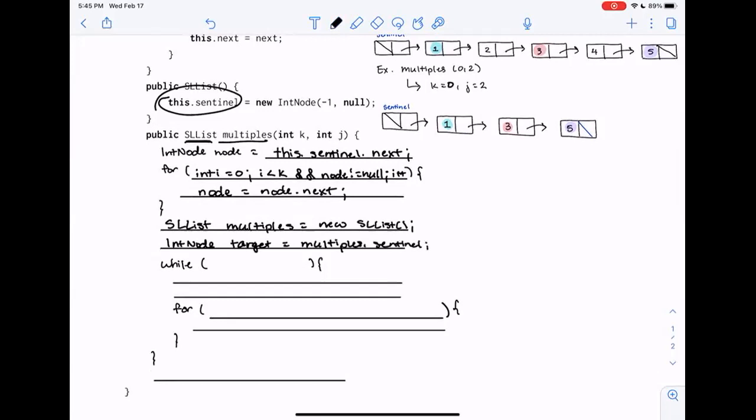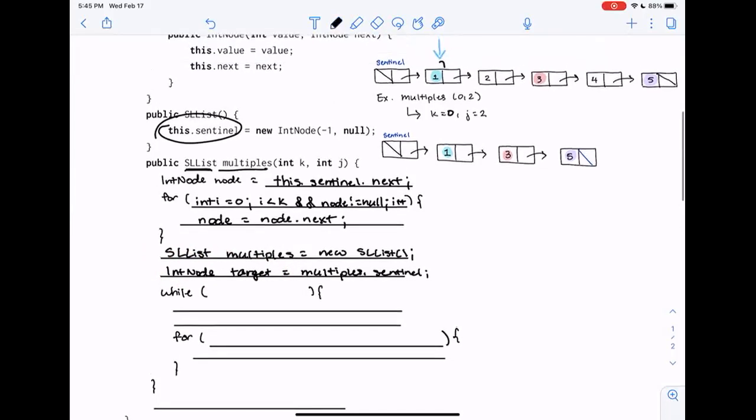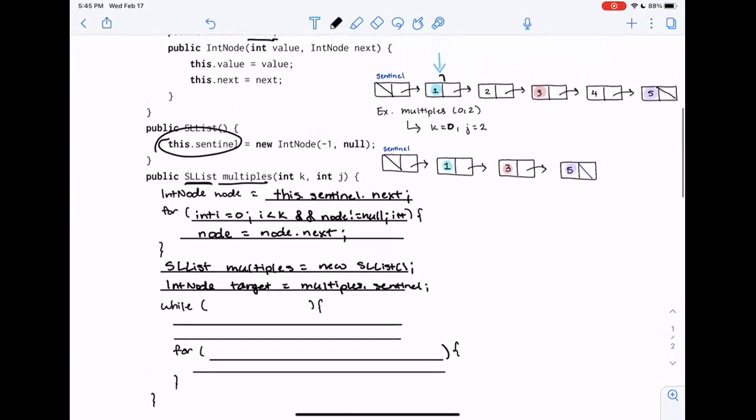Okay, and then we know that whenever we want to append an element to this multiples list, all we do is we can set it equal to target.next, because target is the int node variable. Okay, and so now what we want to do is keep iterating and keep jumping j elements forward until we reach a node where there is nothing pointing to the next.